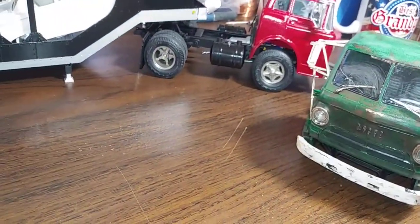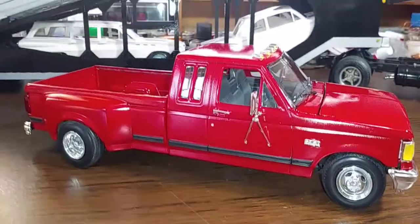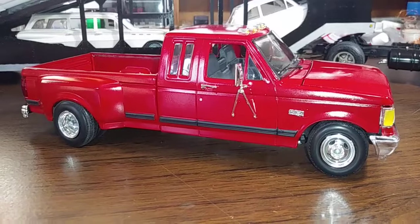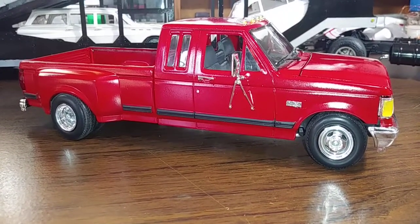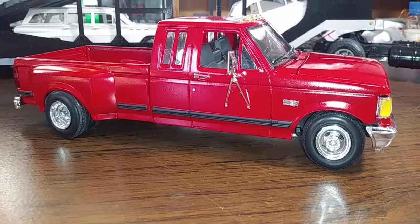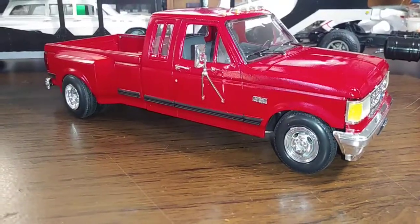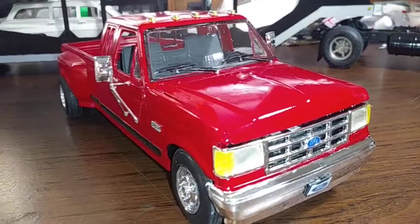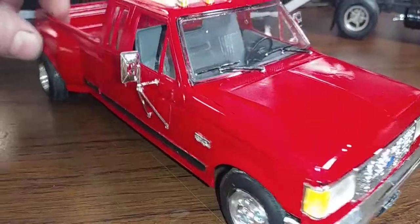Another work truck I've got is, I did that one a while back. The only thing that I did to it was I lowered the suspension on it a little bit. I was thinking I was going to do something else with it, and then halfway through it I decided, you know what, I'm just going to build this as a nice farm truck. Guys got them on the farm, you know. So yeah, it's kind of nice.